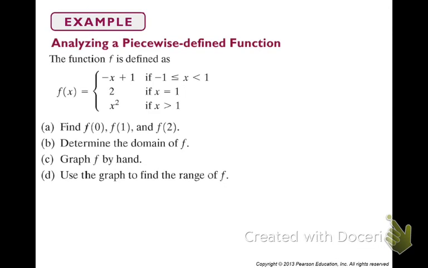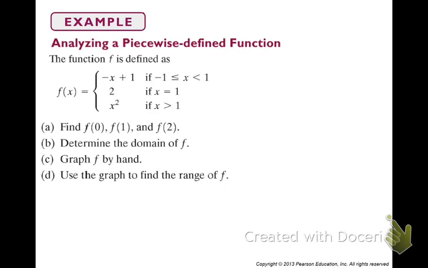I want you to interpret each one of these functions. That first function, the negative x plus 1, that's a what? What's it going to look like on your graph? Linear. This is the line. Okay, let's look at the second one, 2. What's that going to look like? What kind of straight line? Horizontal. Very good. And what about our x squared? Parabola. Okay, so we're going to have little bits and pieces of all three of those.